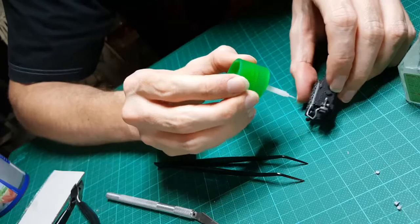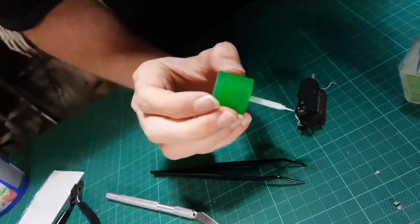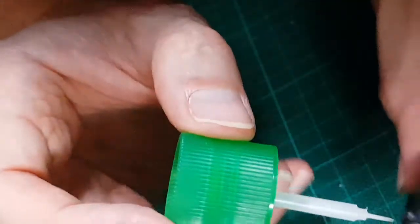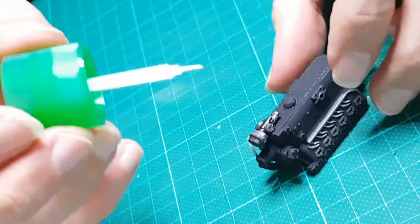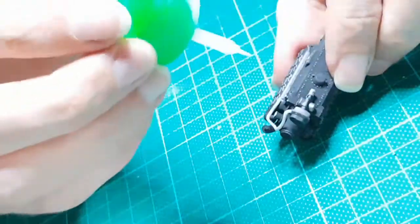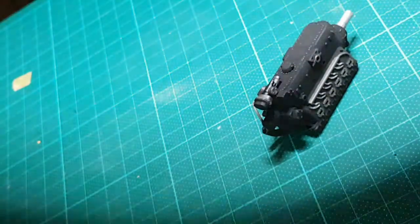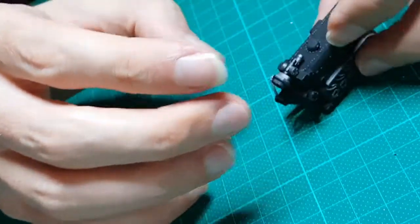So I'm just going to use some of the ultra thin. I don't know if you can see that, but let's see if we can zoom in there. If I kind of do it here, I don't know if that's going to go out of focus. Anyway, and then just put a little bit of dabbing in there. A little bit of that again. Oof. See, that's the trouble, it runs. That is the one issue with this super thin stuff. It will run. It's not too bad. I mean, it just looks like oil.